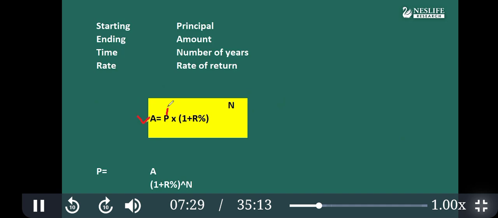This is the starting amount, the principal, multiplied by 1 plus, in brackets, the rate of return, and raised to n. This n is here. Okay. So this is power raised to n. N is the number of years. We call this APRN, the way doctors have an apron to remember it. This equation is extremely important in finance and banking.